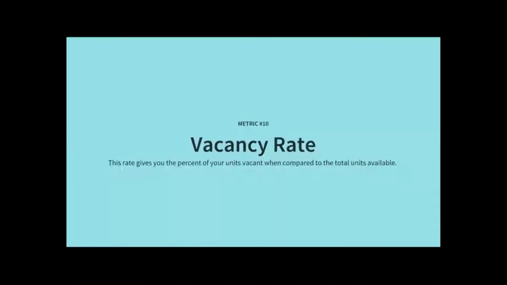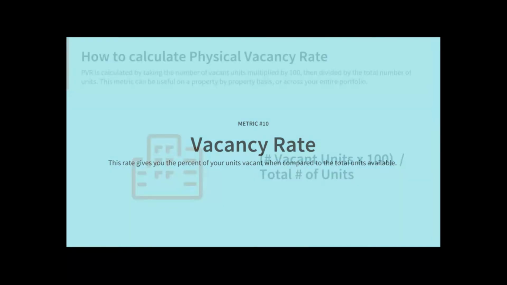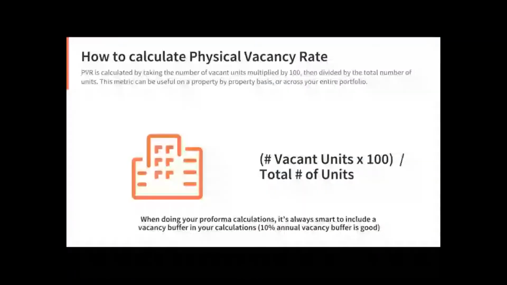Now to the last metric that we're going to talk about today, and that's the dreaded vacancy. So let's talk about vacancy rates, and there's two main ones. Obviously, a vacant unit generates no income, but still costs you money. Many of your operating costs remain unchanged, even if you have no tenants. So most investors track vacancy rates, specifically two particular types of vacancy rate.